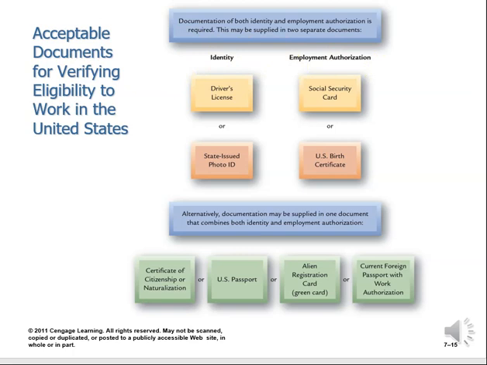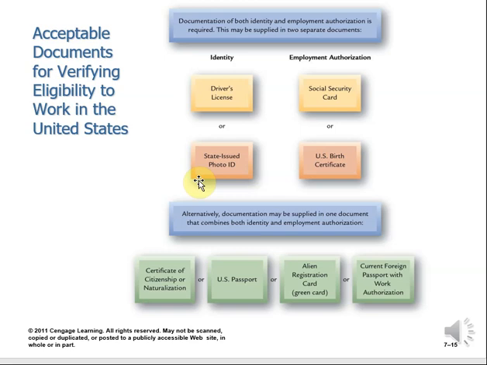Now, what we do to verify identity is we take a person's driver's license or a state-issued photo ID. That's what companies rely on, because the state goes through all the efforts to verify that if John Doe is on this driver's license, this person is in fact John Doe. Therefore, companies can simply look at any state-issued ID, or most commonly a driver's license, and that's to verify your identity.